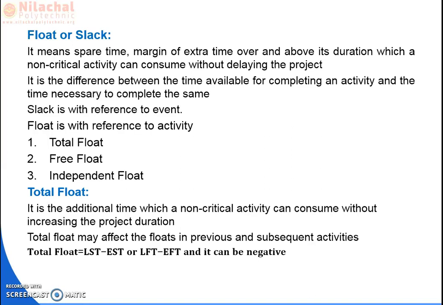Total float is the additional time a non-critical activity can consume without increasing the project duration. The formula for total float is the latest starting time minus the earliest starting time of the activity, or the LFT minus EFT, latest finishing time minus earliest finishing time. It can be negative.